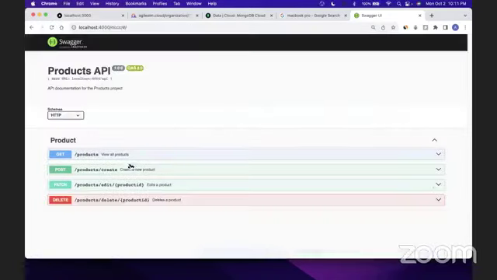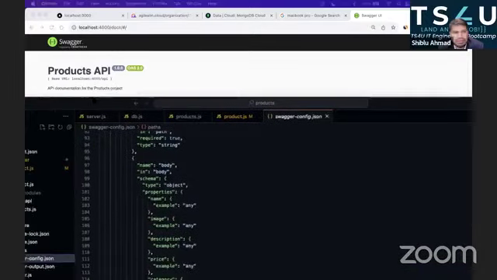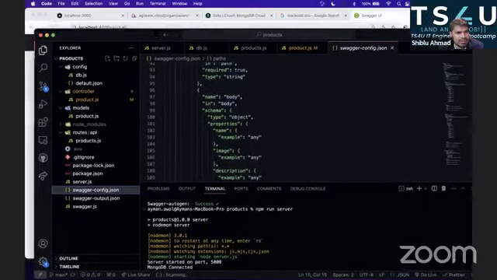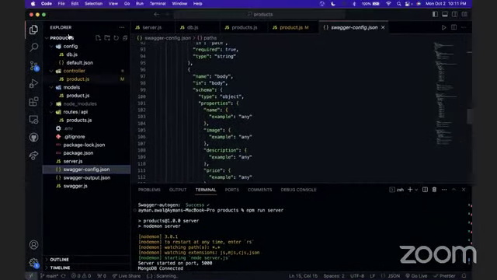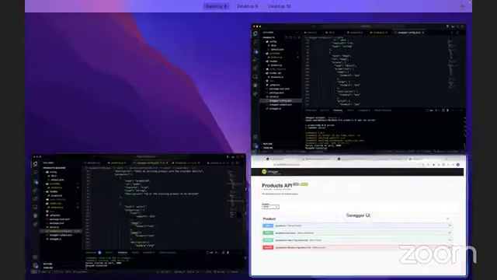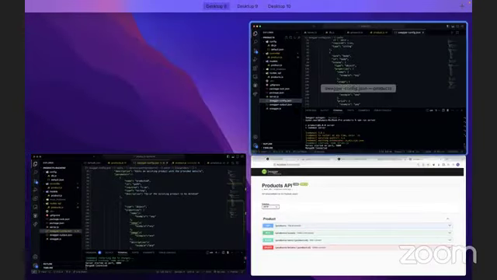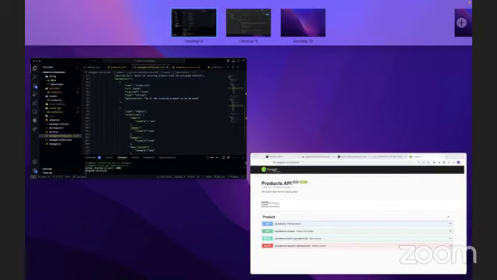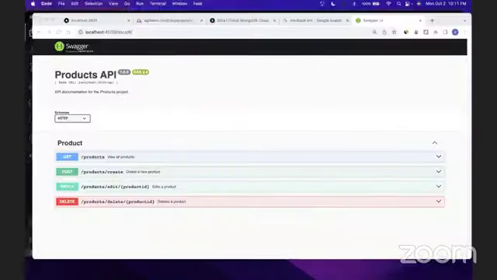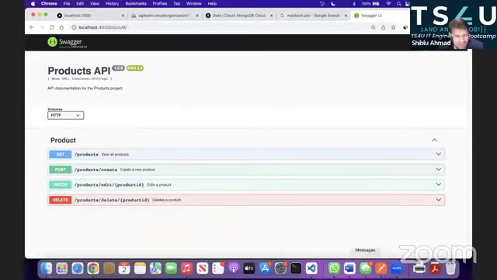Okay, we'll fix this patch request, but in the meantime, we can just test it on the Postman. The Swagger part, yeah, okay. So there's an issue with the Swagger. There's an issue with the configuration. So you're going to the Postman.